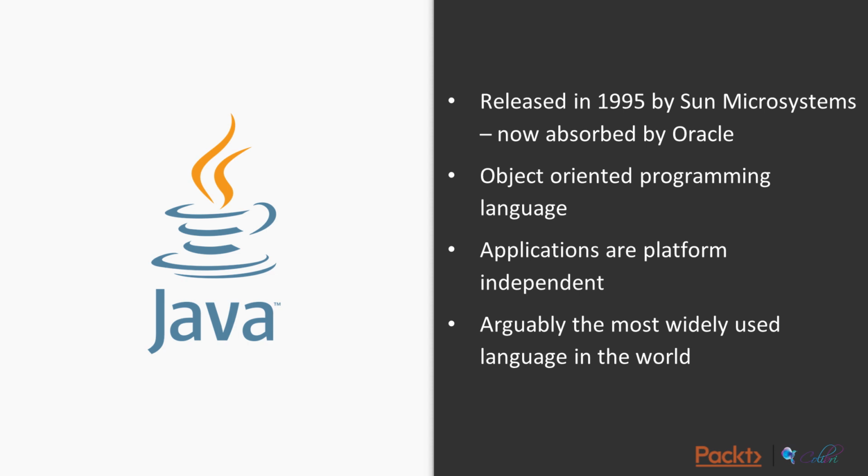And Java was actually one of the very first programming languages to solve this problem and to be able to give you a guarantee your code or your application would run in exactly the same way on Windows as it would on Ubuntu. And that's actually a really, really powerful feature and perhaps one of the biggest features that drove the adoption of Java to be perhaps arguably the most widely used language in the world. Other languages are becoming more popular, like Node.js and Python, for example, over the last 10 years, but it's very hard to make an argument for any other language other than Java for being the most widely used and the most widely leveraged language in the world.